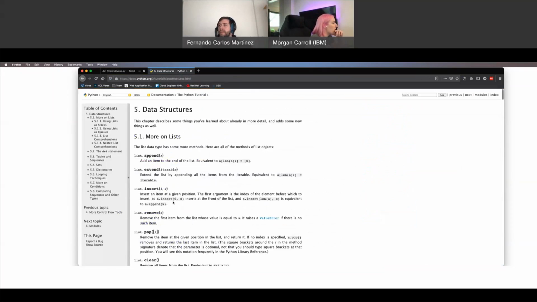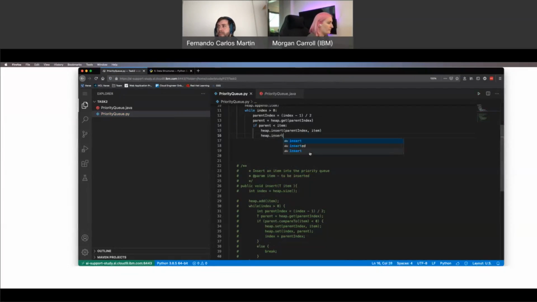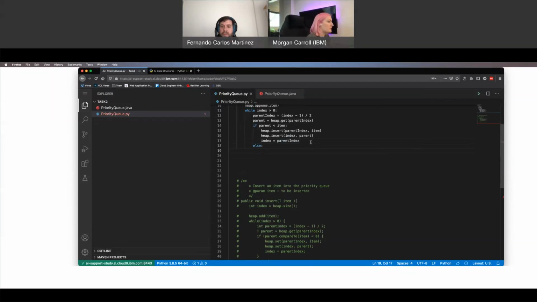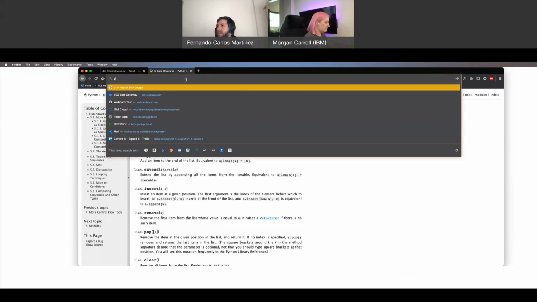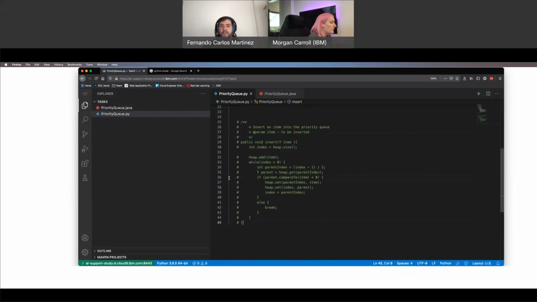I'm getting these confused. Okay, yeah, it's insert. So we'll say heap insert index and an item, index parent, and change that to parent index. Otherwise, I'll do that. Yeah, okay, all right, cool.